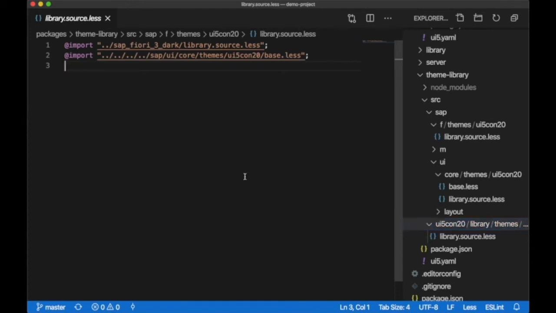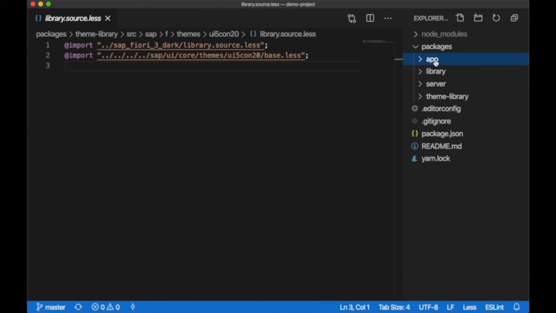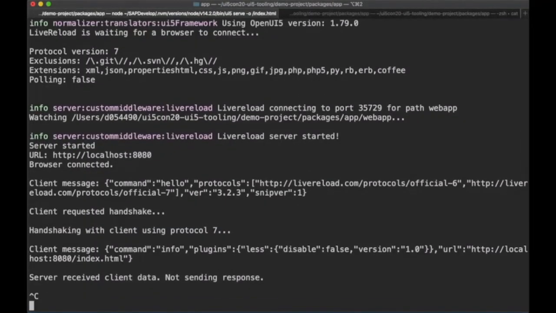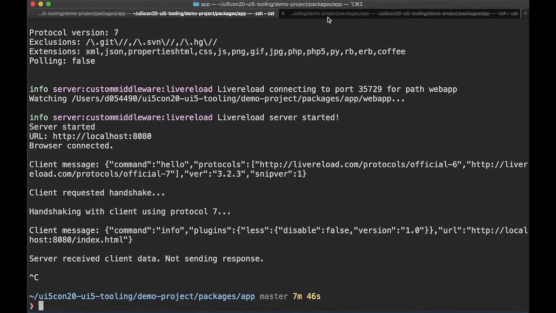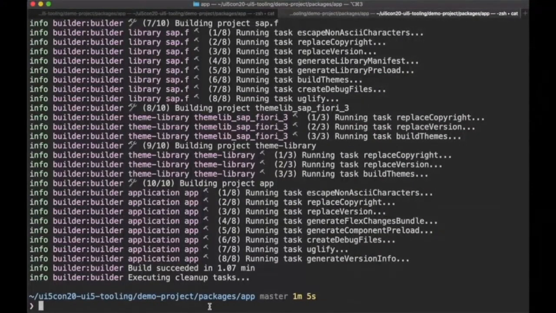Okay, so that's it, what I wanted to show about this project. And now to the end, I would like to show how a productive environment might look like. Usually you would develop with the UI5 server, and then at some point you would do a build and then run those build files. So in this case, I prepared building the app and dependencies. They have been already put into the dist folder of the application.